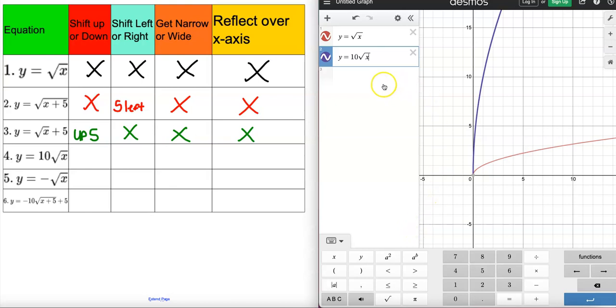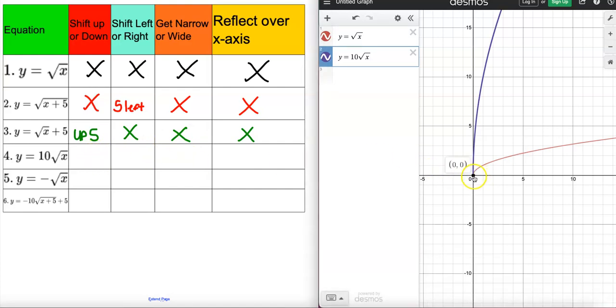All right, so some of you guys said it looked like it lifted up. It was very close to the x-axis, and then it started moving away from the x-axis. So it was down here, then it was up there. If I look at this number out here, or the difference between these two, I can see the 10 is the only difference. This 10 didn't make it shift up, because look at that. It's still at (0, 0). That peak point is still at (0, 0), so it didn't shift up.